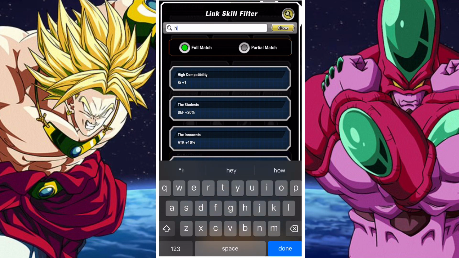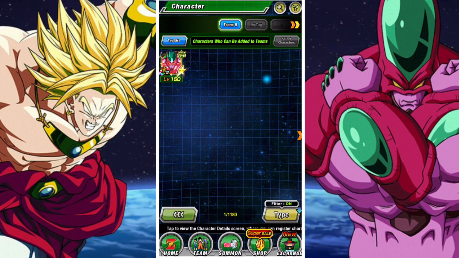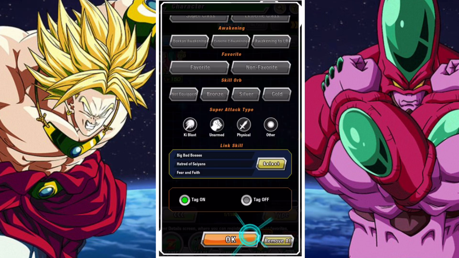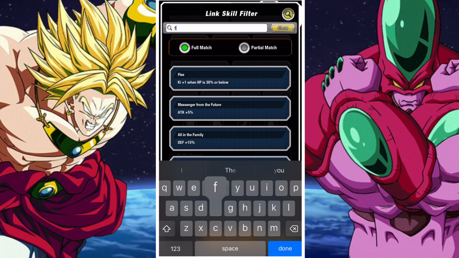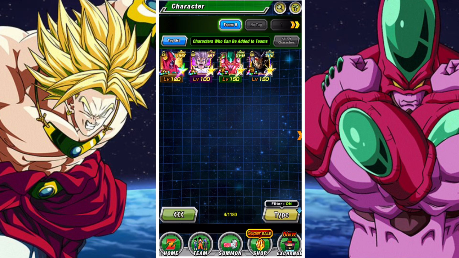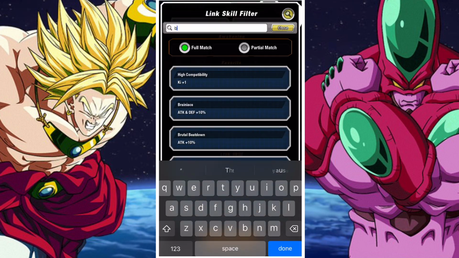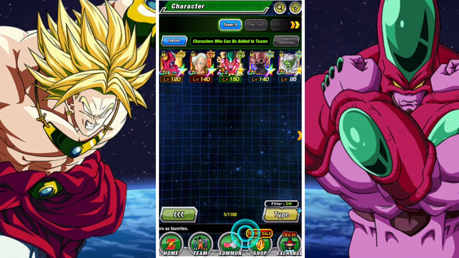In terms of link leveling, he gains a lot. Berserker gives you a lot, Big Bad Bosses gives you a lot, Tough as Nails gives you a lot, Hatred of the Saiyans gives you a lot, Fear and Faith gives you a lot. As always with extreme units, they get a lot out of link leveling. He is no different. Big Bad Bosses will give you a huge starter turn buff, Transform will give you 10% defense, Fear and Faith, okay, probably doesn't give you too much, but Tough as Nails gives you a big buff, and so does Berserker, but like I said, getting them is a bit difficult.